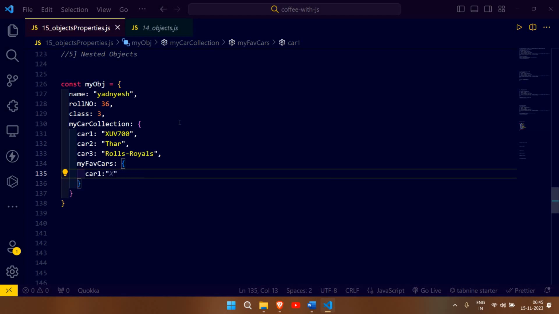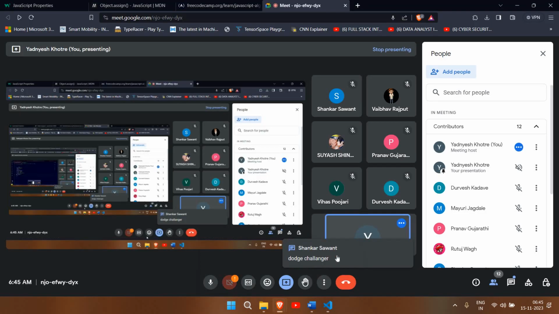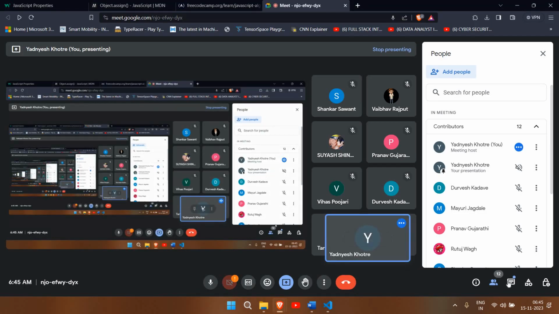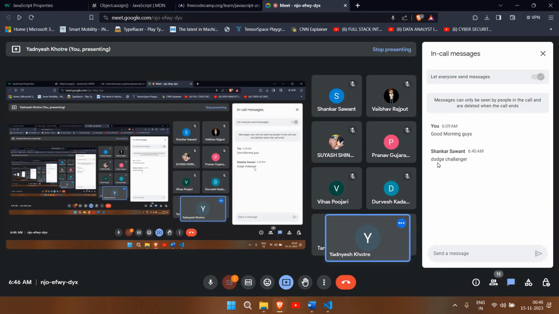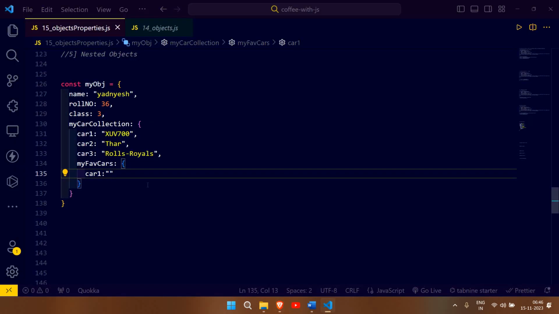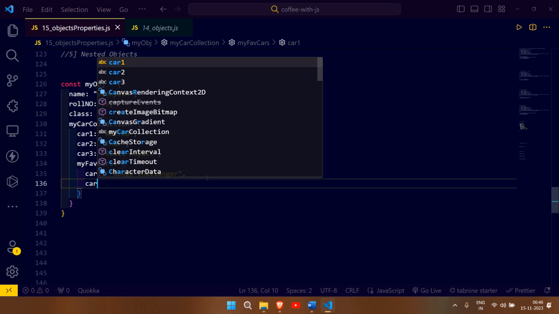Which are your favorite cars? Just let me know. Dot Challenger. Okay, I will copy this name. Shankar's favorite car is Dodge Challenger. What else do we have? Car 2.